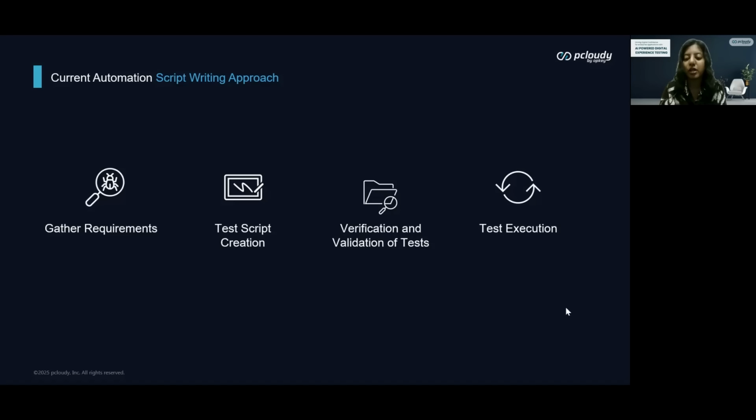For example, in a real world scenario, say you're testing the login feature for a banking app using Appium. You'd first read through the user story and or the Figma to understand what the login conditions are. Then you would manually write the Appium or Selenium test, inspect and identify the locators, and see which is the best fit locator to incorporate in your script. You might face some flakiness due to OTP scenarios, complex scenarios, or edge cases. And then finally, you run it on your devices and log the results. So this is the current state of script writing.